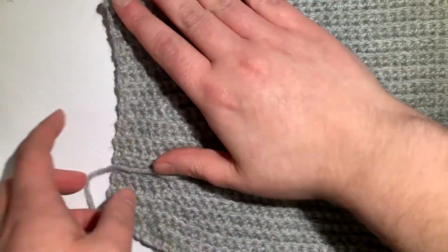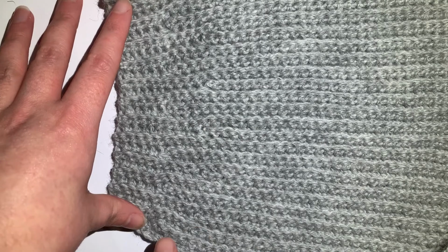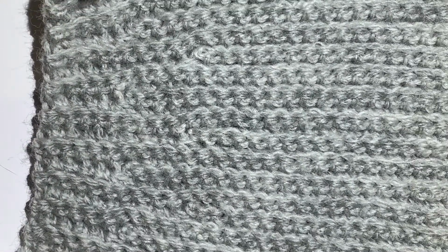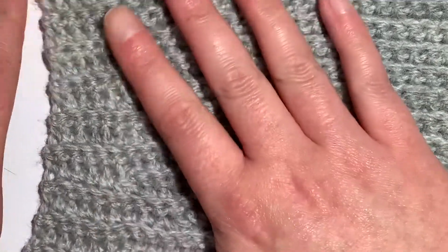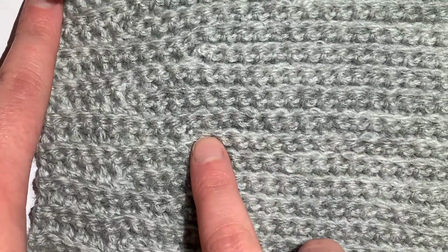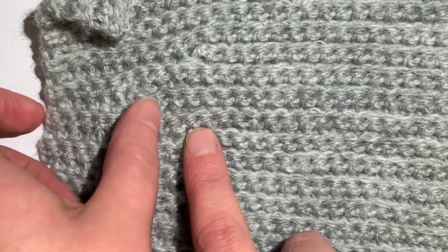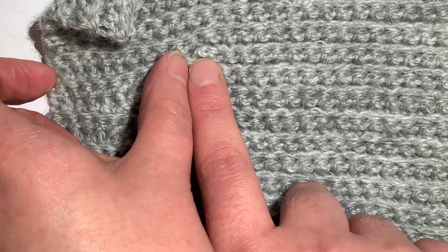Okay, so what I decided to do in the end was... let me just zoom in a little bit. Okay, so you can't even really tell. I basically went up here and skipped 10 stitches, and then on the next one I skipped 6, and then the next one you can see I skipped 10 again.